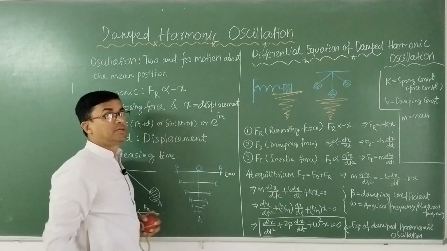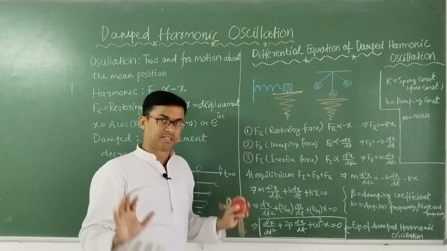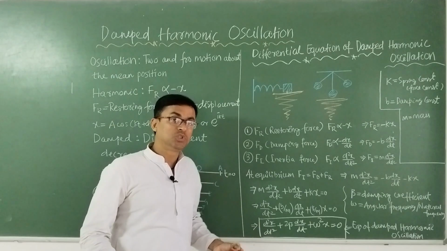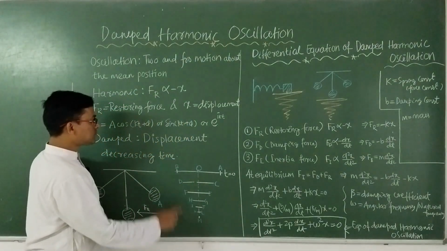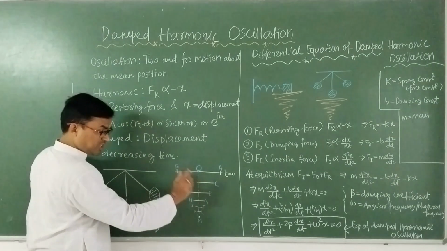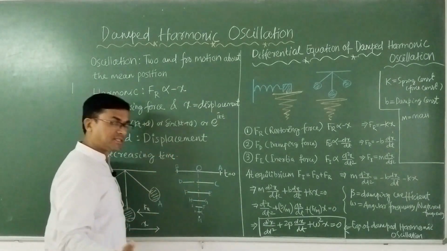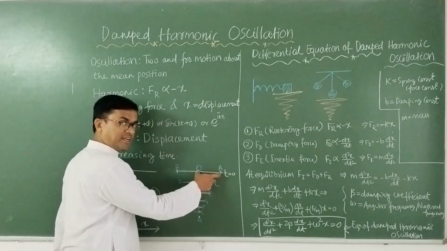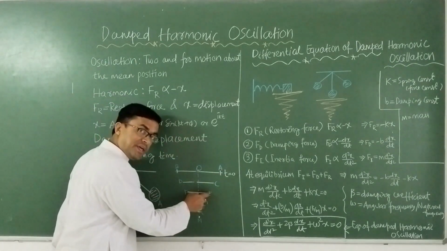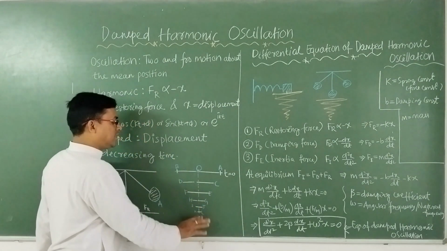Then next come to the damped. Damped means decreased. You just remember, damped means decreased. So in this case, what is the parameter which is decreasing with time? Let's consider. When it started the displacement is OA, OB. But when time increases, this displacement OA is reduced to OC. Then with increasing time it is reduced to OE, then to OG, OJ, OL, and finally it comes to rest.